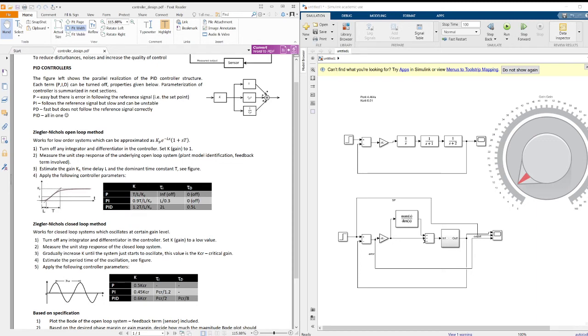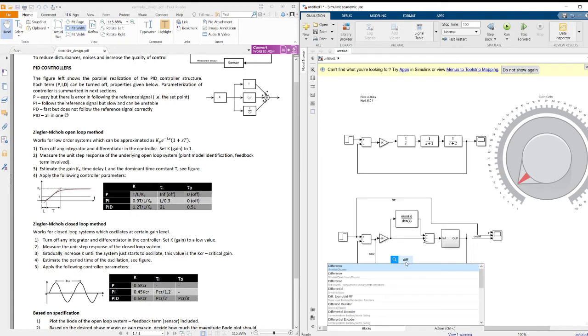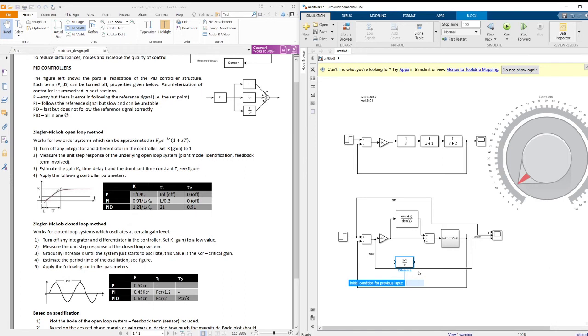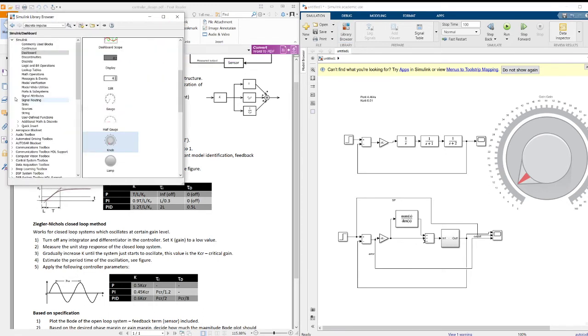For this, we can think of two possible faults. First of all, maybe this low pass filter was incorrectly selected, or there is something with this diff term. So what we can do, we have different blocks. For instance, we can use the difference here. The problem is that we have the discrete time version of this block, and if you are not sure what are the available blocks, you can just go here and look around.